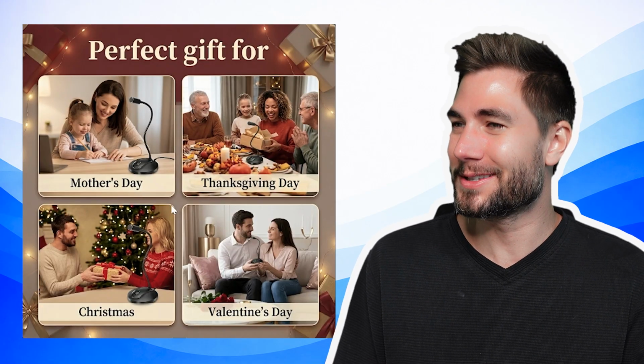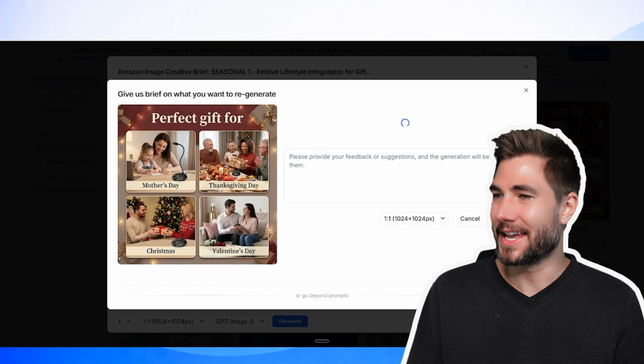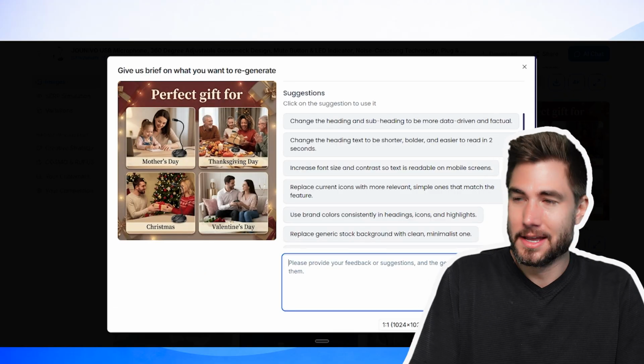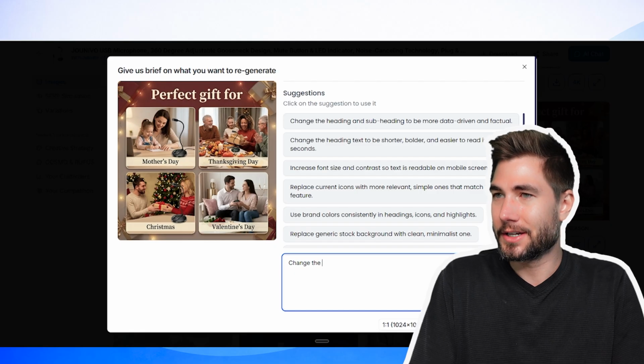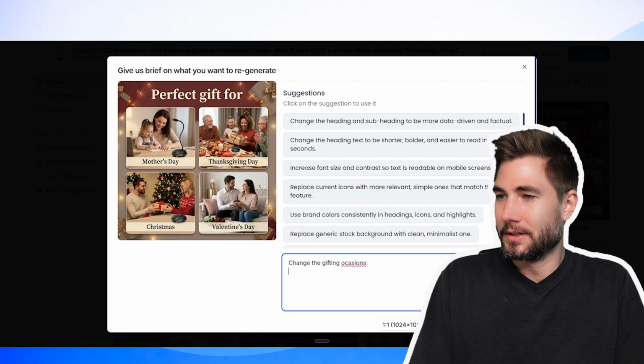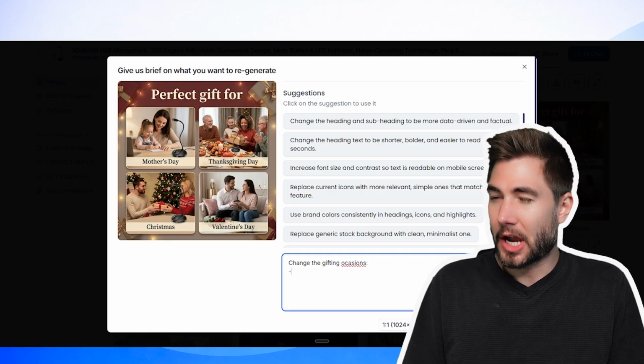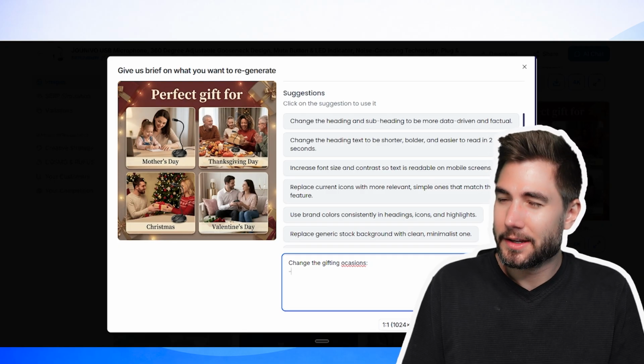So I'm going to switch this a little bit, and I'm going to go back to edit the image and say, change the gifting occasions. And then we're going to say top left quadrant, Mother's Day.